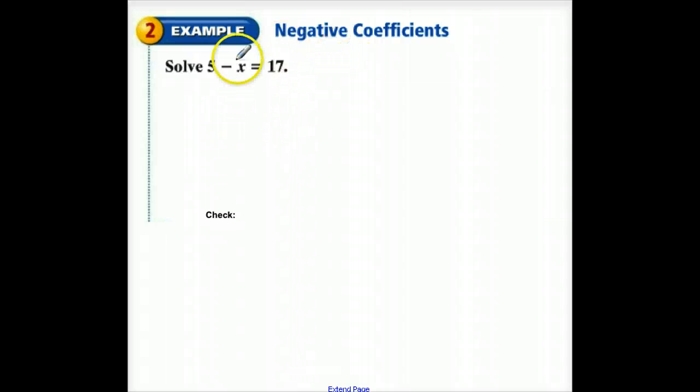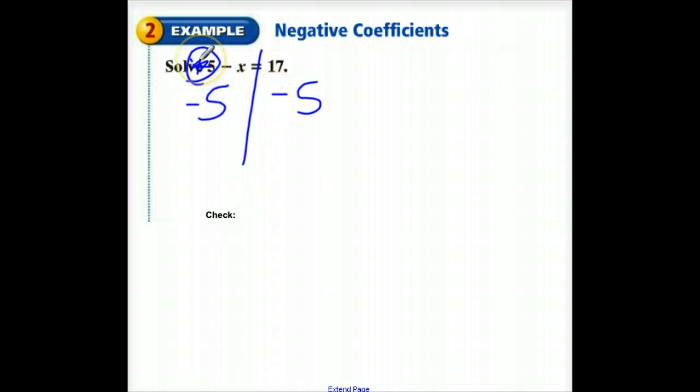Alright, so I'm looking at this 5. 5 is a constant. It doesn't have a variable. Some people don't know, do I add or do I subtract it? Well, you want to look on the outside of the 5. Is there a sign in front of it? Since there isn't, we assume that 5 is positive. To get rid of a positive 5, I'm going to subtract 5 to both sides of my equal sign.